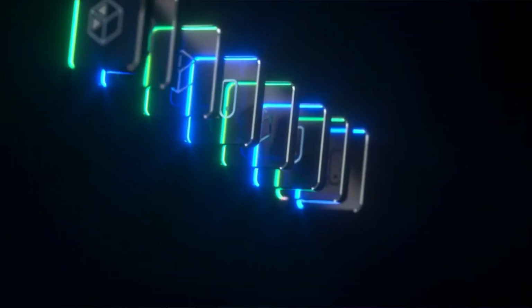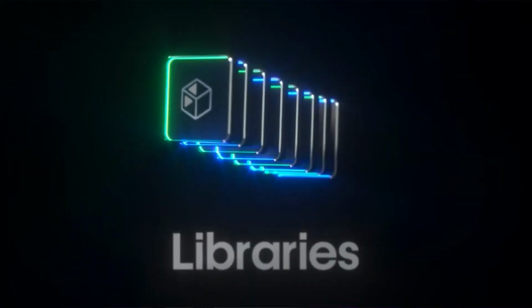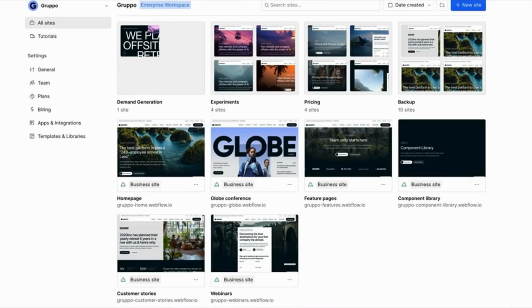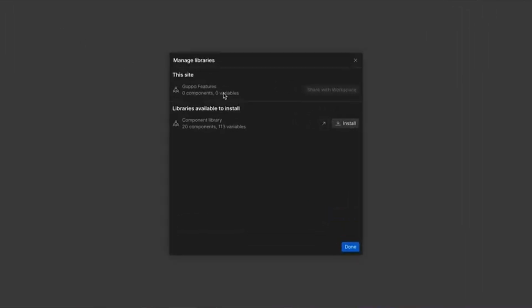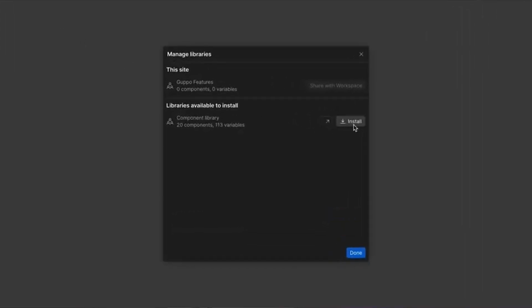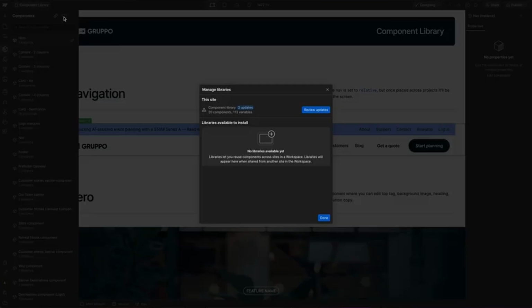Something I'm really excited about is that they now enable you to bring in component libraries, separate libraries that can be shared across multiple websites. This is going to be huge, especially for companies that are building websites under a brand and they have multiple microsites or all the rest of it. You can now share those components, and there's a great interface where if the source component gets updated, you can accept those changes and vice versa. It's a really cool feature.